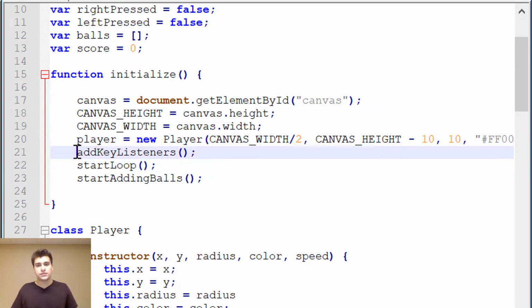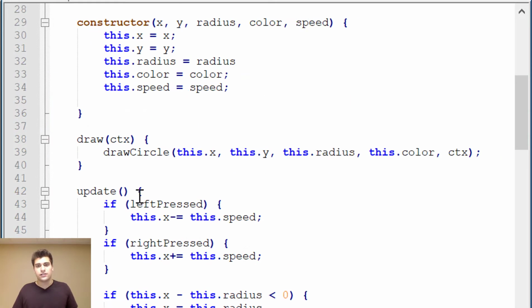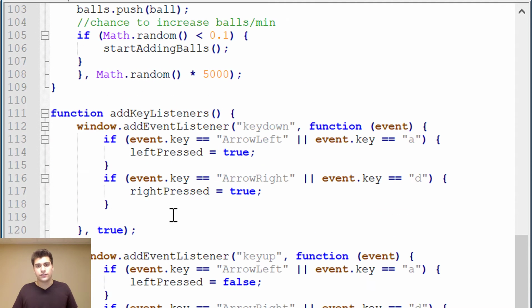The next step is we're going to add key listeners, start the loop, and start adding our balls to the screen. So you may be wondering, what is a key listener? What key listeners are is they listen for when a key on your keyboard is pressed in order to move our player around. So let's go to our add key listeners function.